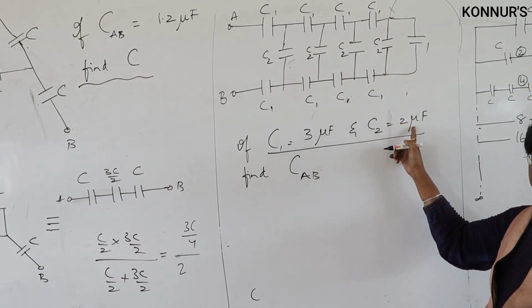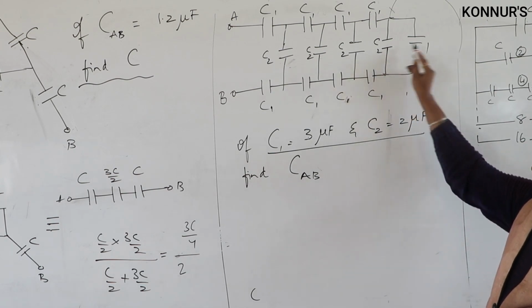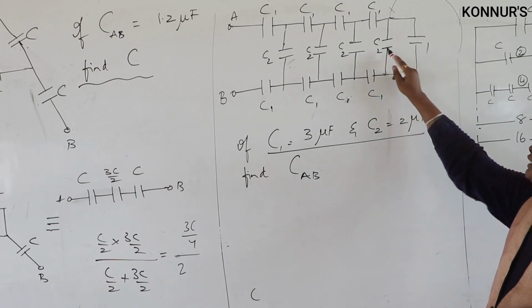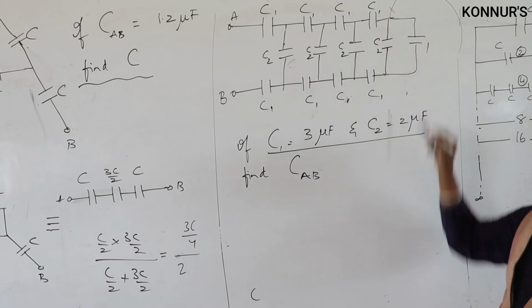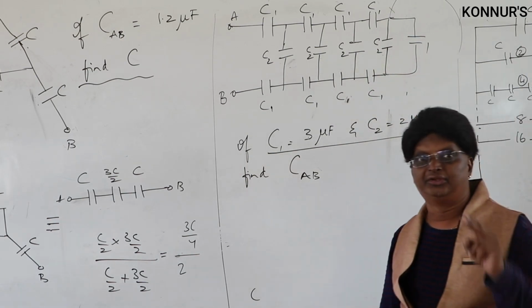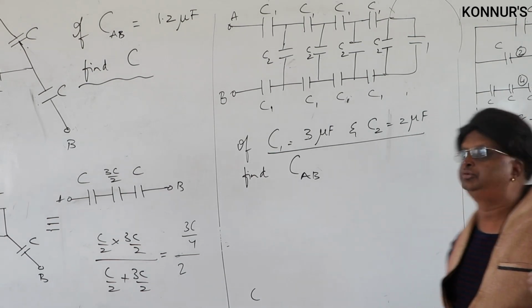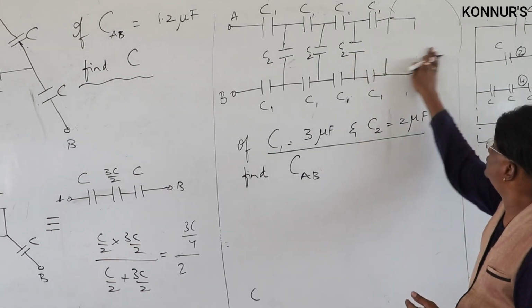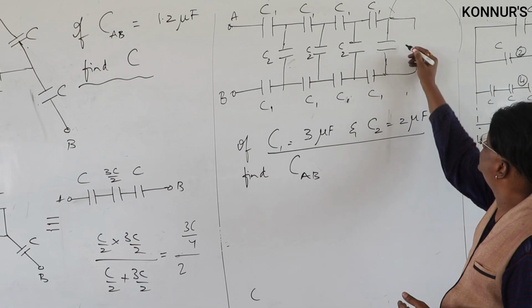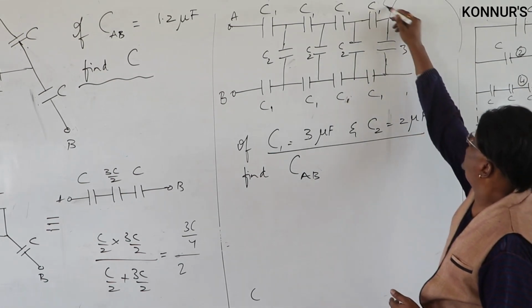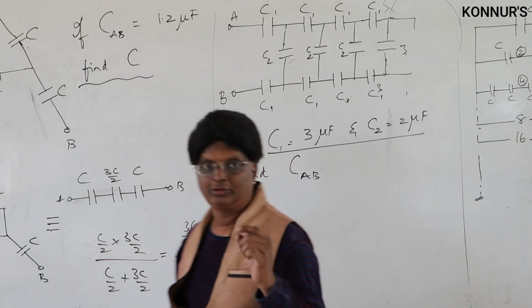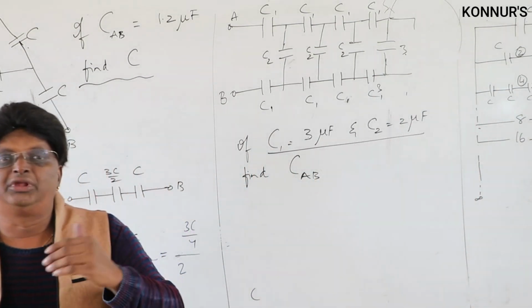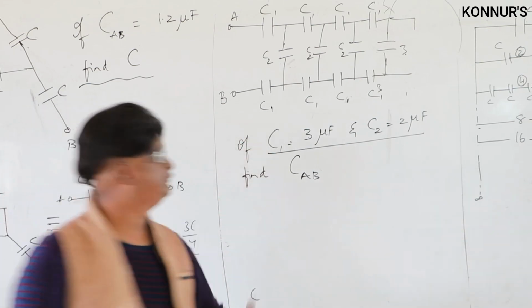2 microfarad. See here, this is 2 microfarad and 1 microfarad. Now you will see between the common potential points, therefore again 2 and 1 are in parallel. 2 plus 1 becomes 3. We are successively reducing it. Therefore now when you remove this, again it becomes 3. Again 3, 3, 3. Got the point? The same will now follow.